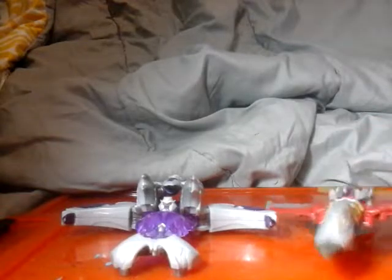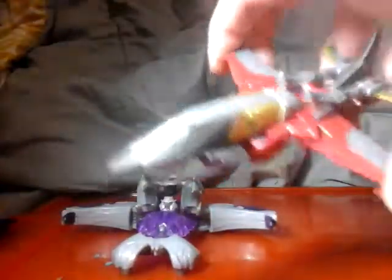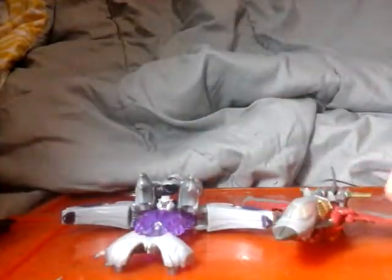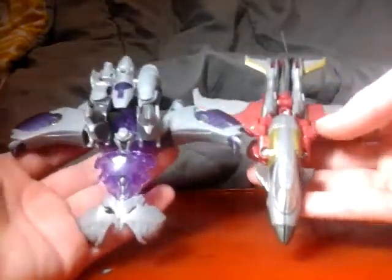Now we have another awesome one I was waiting for, Starscream. I got the repaint, I think it was a repaint. I don't know if this was its original chest, but I found the Beast Hunter Starscream. It's still Starscream, it's just not painted accurately at all. Looks more G1-ish. There's him beside Starscream. Again, jets aren't really that flattering.